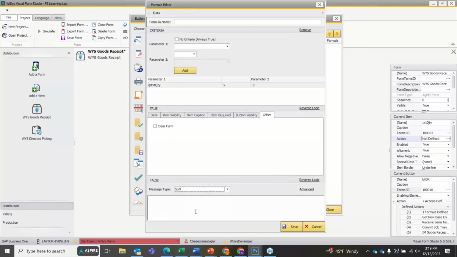Or I could do a soft box that would pop up and say, are you sure you want to do a negative receipt, which obviously we know they don't want to do, but we could say, are you sure you want to do this? And they could say yes or no, and that provides some validation there. So again, this is a conditional. If it meets the criteria, we can cause some things to happen on the form based on that criteria being met. And of course, you can put this at any stage on any field or on any button that you want based on what you're trying to get to happen. But this is very key for haptic feedback or setting some rules for how the form's going to work.